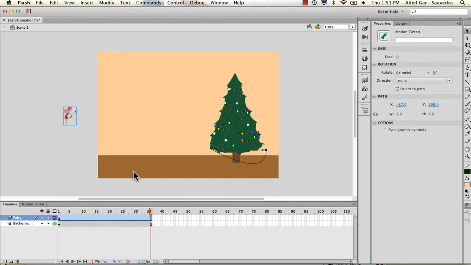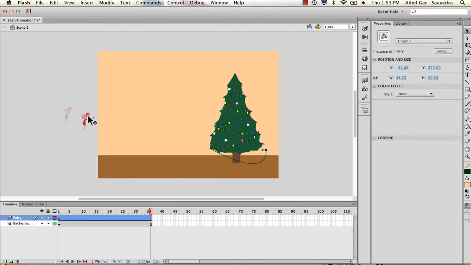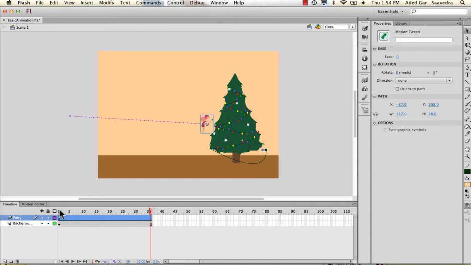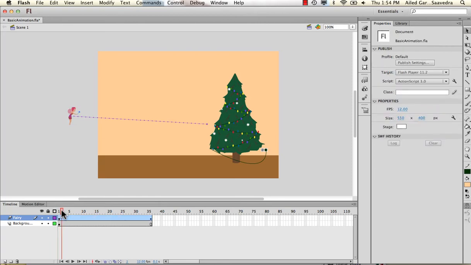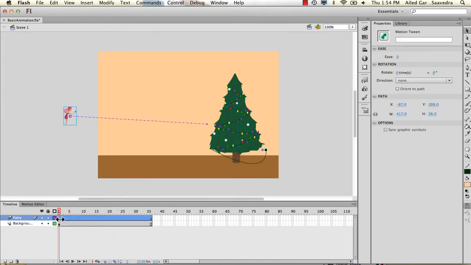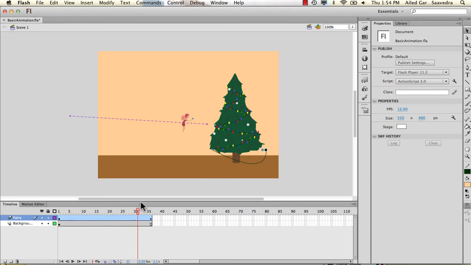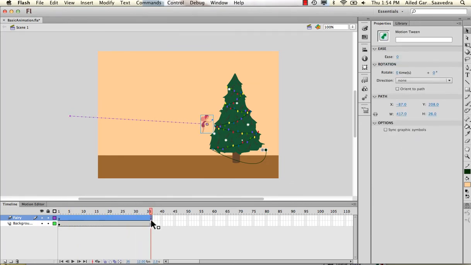And then what I have to do is with my black arrow, I have to physically grab it and drag it and position it where I want it to be at the end of my sequence. Okay. And now what you'll notice is if we scrub the timeline here, I'm just moving this back over here. It created all of the steps between the beginning and the end. Okay. Basically where I told it I wanted it to start, designated by this keyframe here, and where I wanted it to end, which is this end keyframe here, okay?